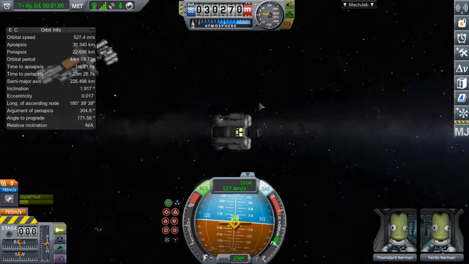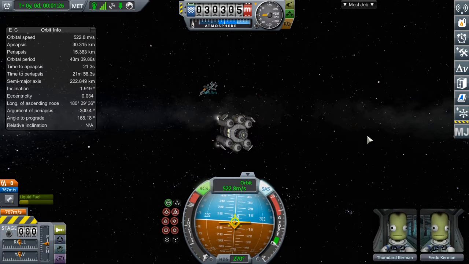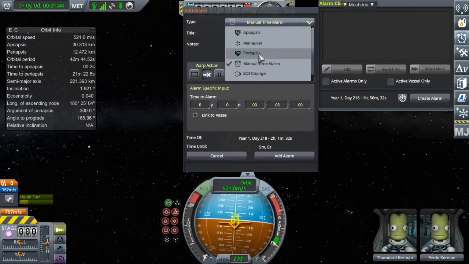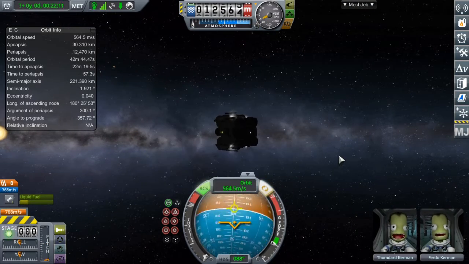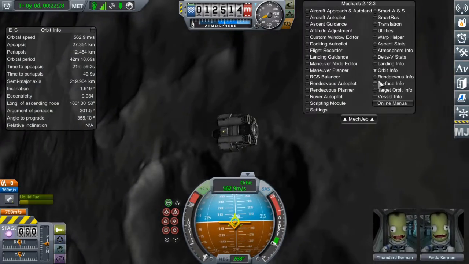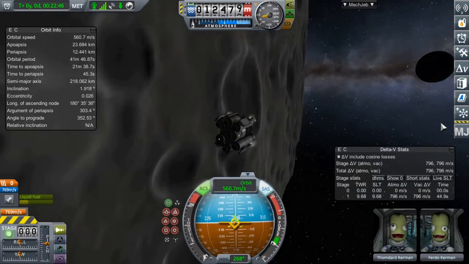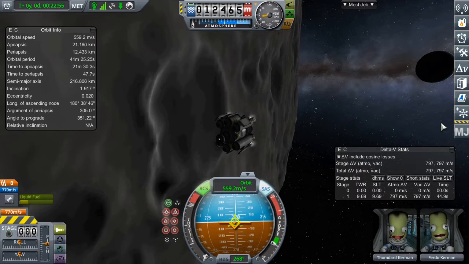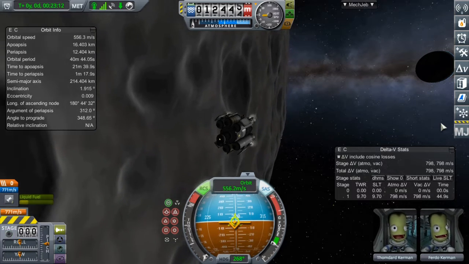Now remember how, like last time, I landed with 0 Delta V? I gotta be careful this time. I'm just using a little bit more RCS. I'm gonna get myself down at periapsis, set an alarm. It's fine. Watching that Delta V. Now, I told you I've landed with as little as 640, and I'm coming in almost 800 Delta V.